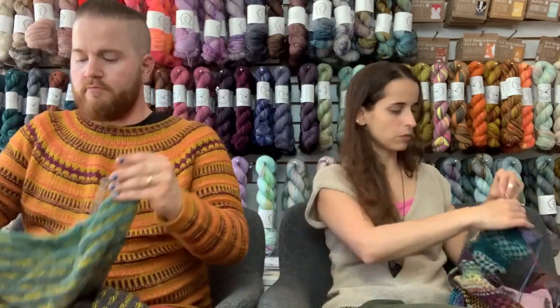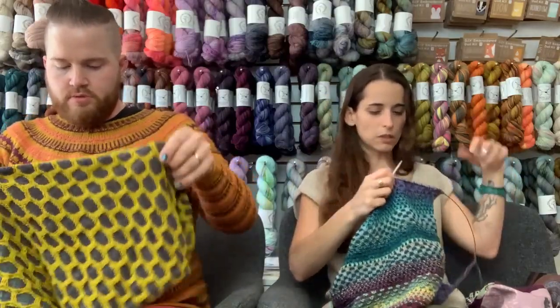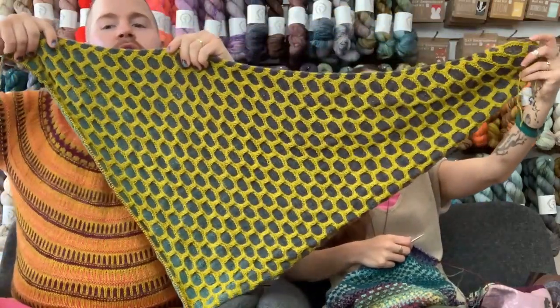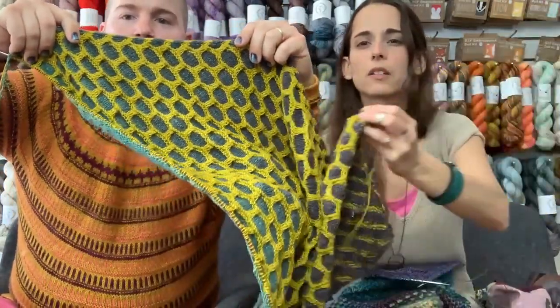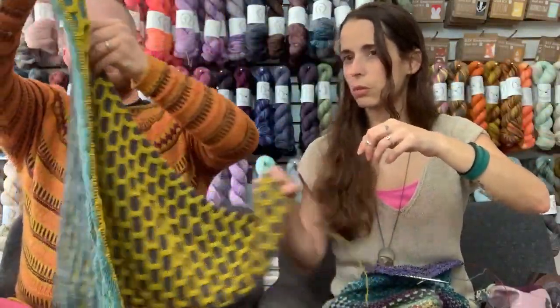What are you working on? Mine is... I think a couple of weeks back we mentioned the Painting Honeycomb shawl, but I decided to make Jeremy one. So Jeremy is a lucky man with all the hand knits. I don't know how well you can see it on this, but it is starting to fade into a different color. Yeah, I can see that because it's darker up here. I can show you the yarn. Here, show it on the back. The back shows the gradient really well, actually.